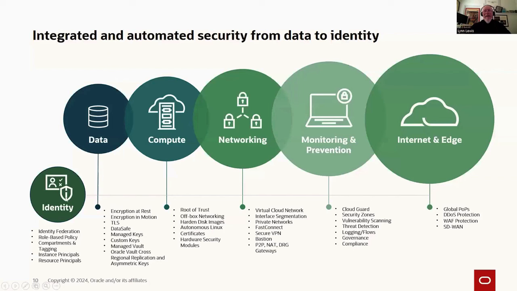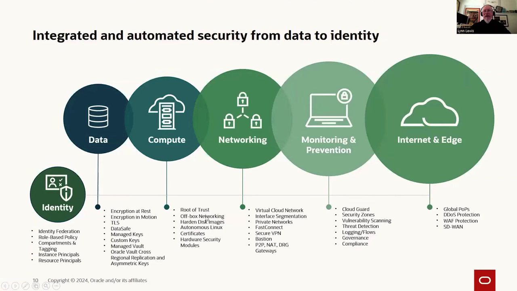Not a bad actor. So make sure you're not being phished, and have these tools in place. That said, we give you the capability of getting your identity federation so it works across multiple systems. Then, as mentioned, your data is going to be encrypted at rest and in motion. Not only your database, other databases or any data you put in the system is going to be encrypted at rest and in motion.